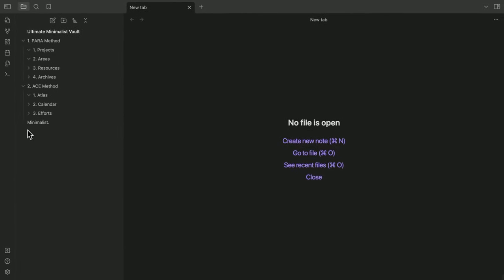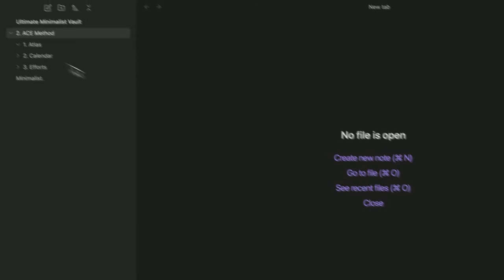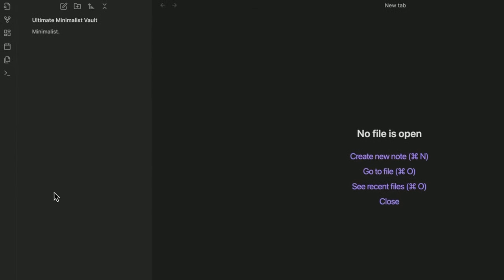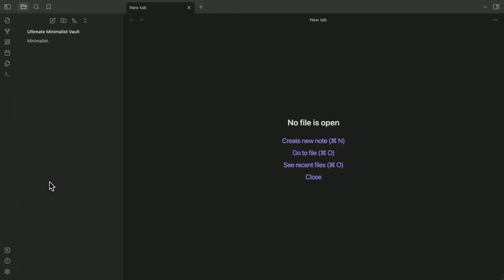What is our main goal in Obsidian? I think it's just simply to take notes. And if you distill the essence of what all of these notes contain, they all contain ideas and words. So why should we differentiate them? This is why, in the ultimate minimalist vault, I've decided to not use any of these folders. Let me just delete all of them and just use the root file system. This gets rid of any unnecessary complexity and just lets our notes shine brighter than ever.